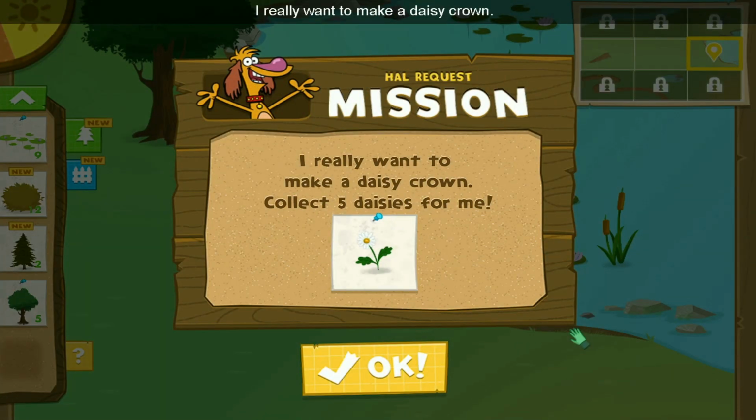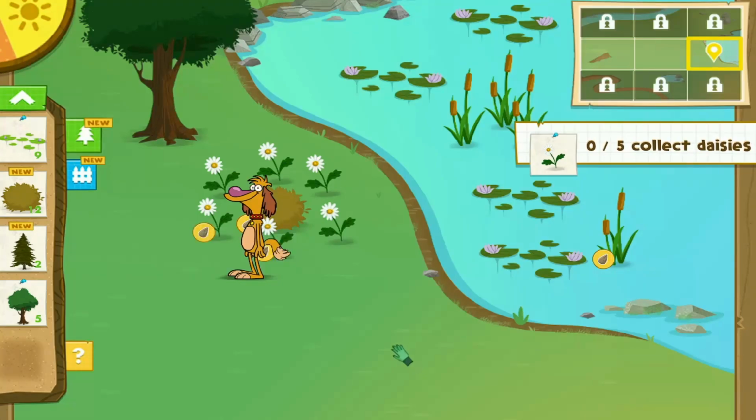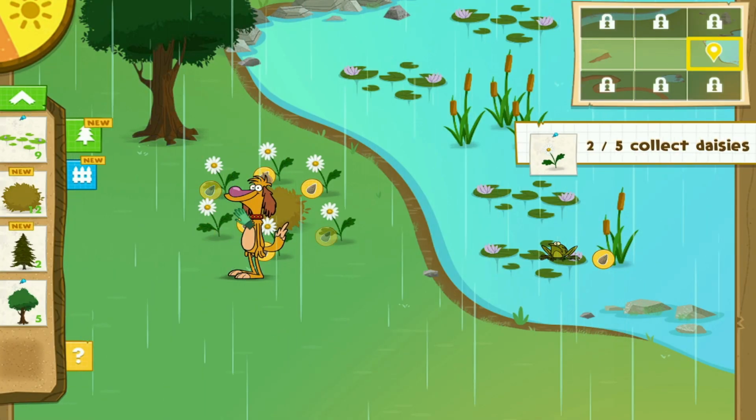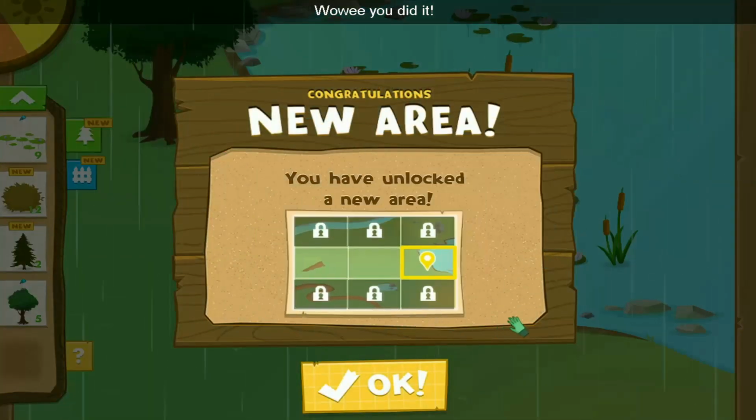I really want to make a daisy crown. Collect five daisies for me. Wowee, you did it!